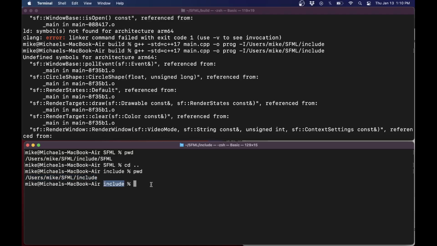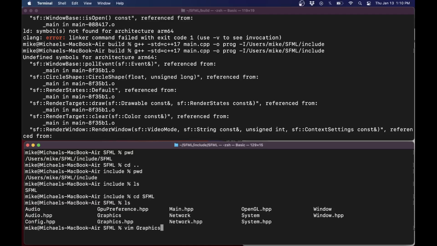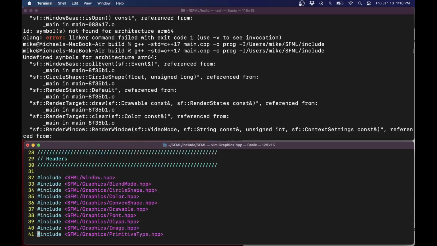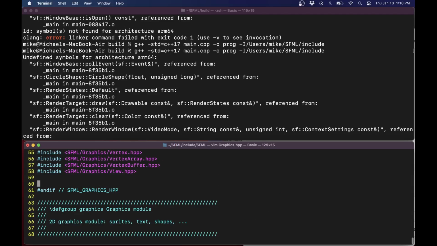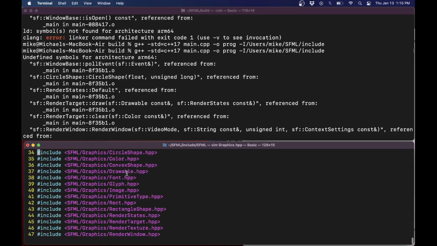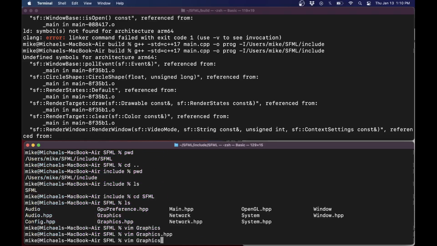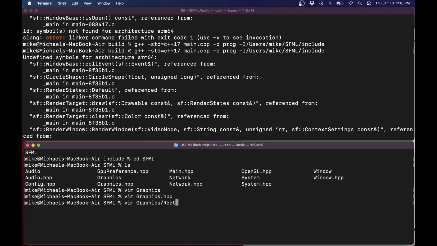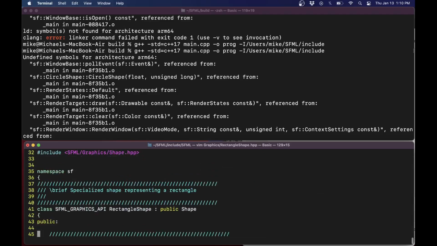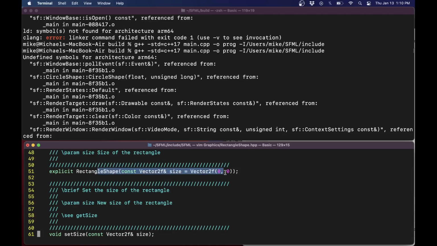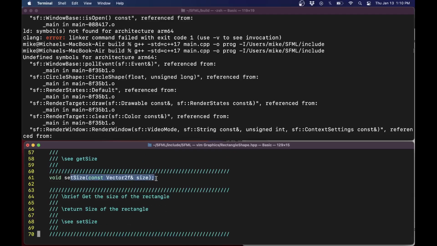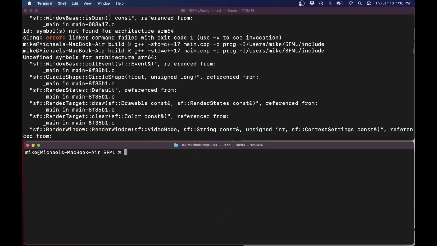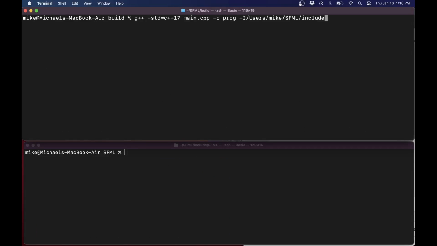So just as an example, if I look in the include folder and I go into SFML here, let me go ahead and just show you graphics.hpp. And if I hop in here, you're going to see that in these header files, right, there's just a bunch of includes to other header files. So let's actually go into Graphics and then maybe how about RectangleShape is sort of an interesting one. There isn't any implementation here, right? This is just defining the actual functions. So again, that code is in the libraries that have been compiled. Okay, so let's include those libraries.